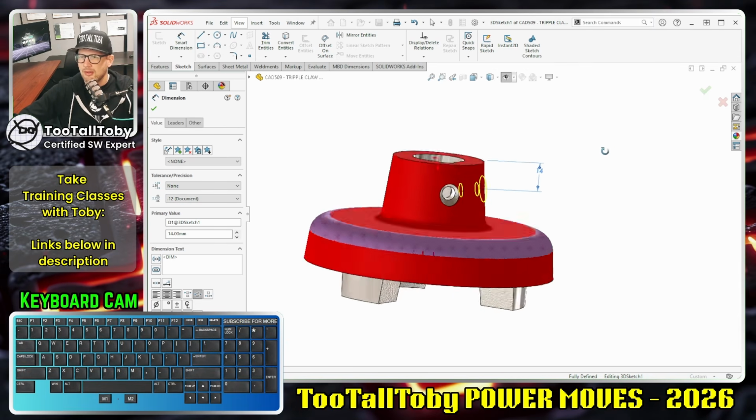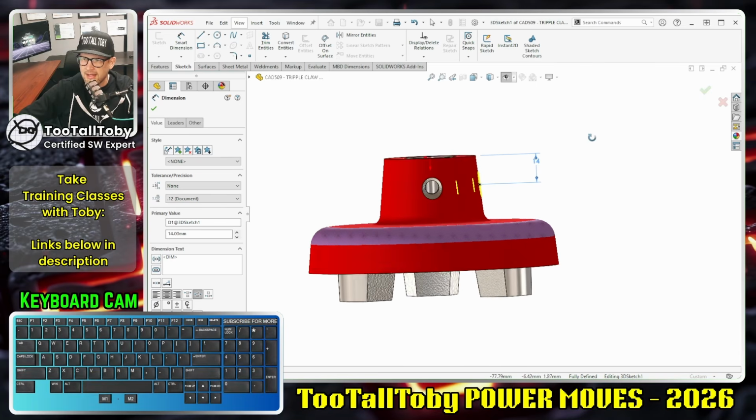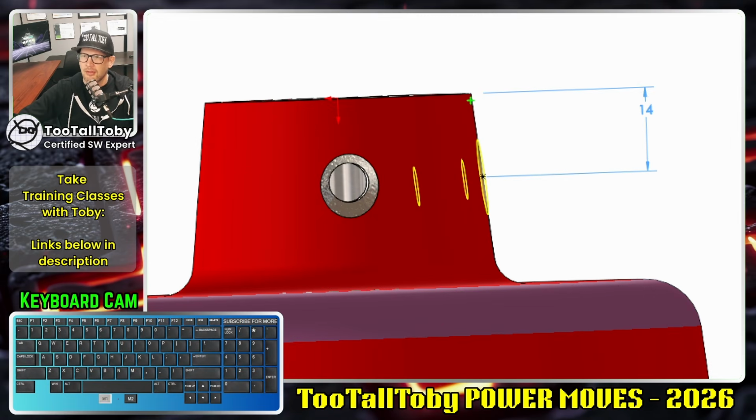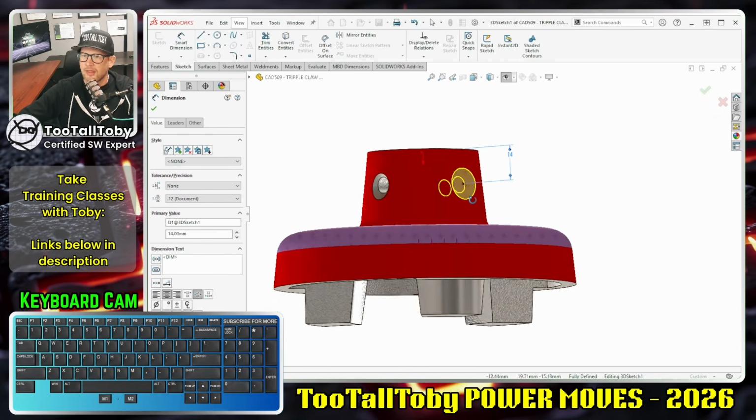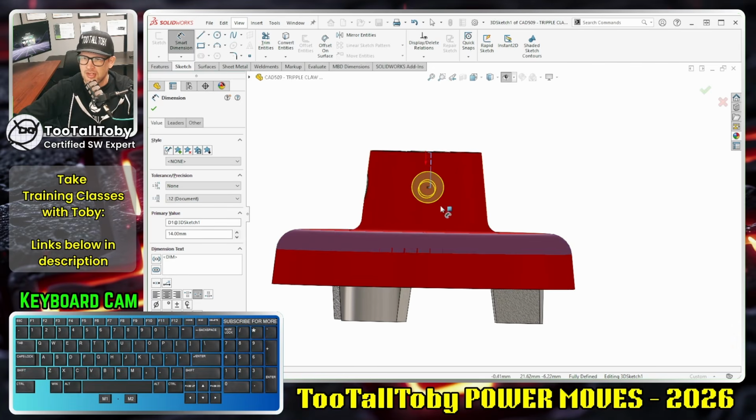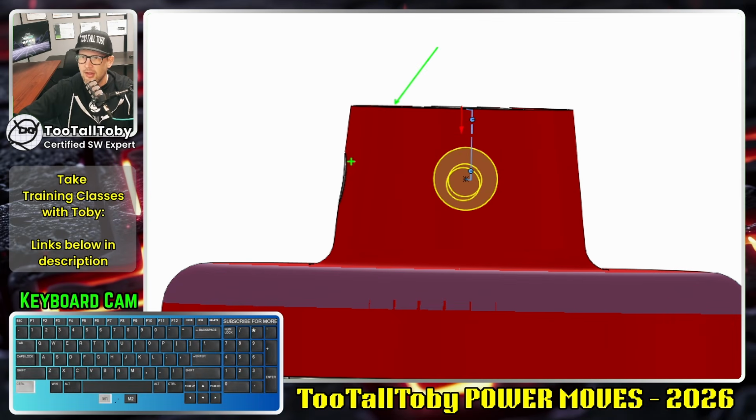The difference between these two is that this hole is actually running down at an angle perpendicular to that surface. So the axis for this hole is running down perpendicular to this surface. It's running down at a slight angle. But the axis for the original hole that we created is just coming straight across. It's parallel to this surface here. So that axis is running straight across.